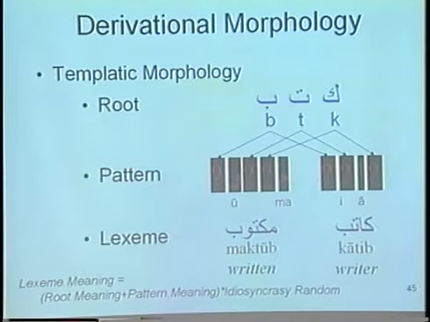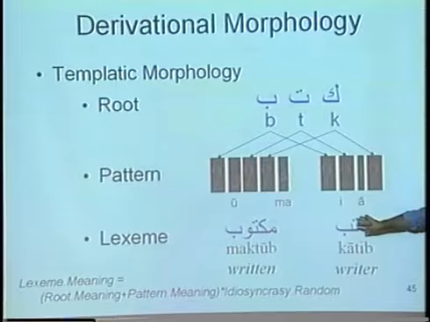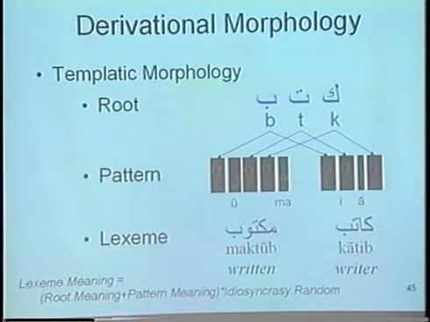Nizar, does the pattern also have semantics, like the pattern that says the doer of whatever it is? Yes. So this is the basic example that's usually used to explain. You have this that has to do with writing. This has to be doing something. This is the something that was done, and then putting the two pieces together. Now it's the person who does the writing, and here it's the thing that's being written, and that's the assumption here usually. Now I'll show you cases where that's not the case anymore.